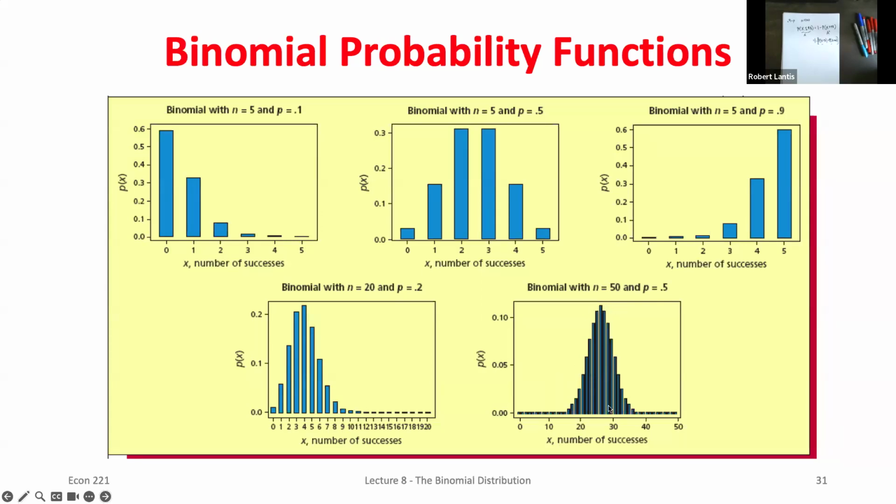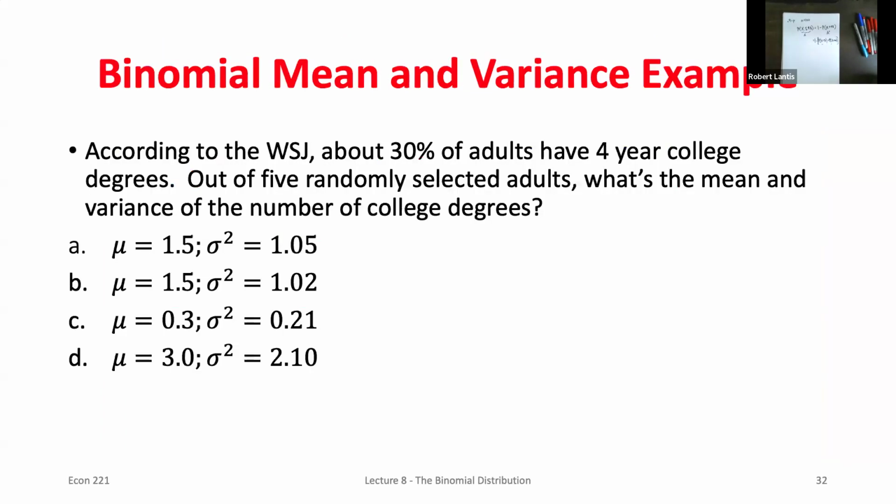The mean is 25. That's the most likely, right? That outcome has the highest probability of occurring. And then as I move in either direction, that probability is decreasing. So with a higher number of trials, it's the same shape of distribution, but it's more granular, right? We have more bars there to look at. Okay.